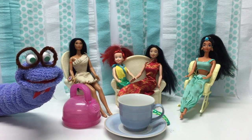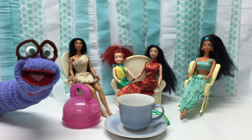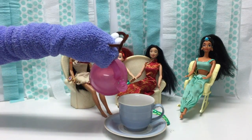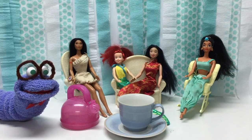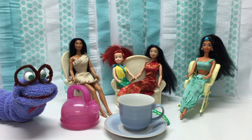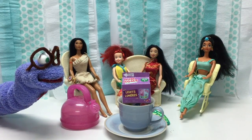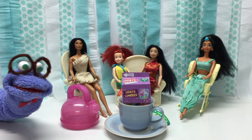Okay, Mr. Squiggles, all our Disney princesses got an awesome cup of tea, but you and I didn't get a cup of tea. Would you like a cup of tea? I would like a cup of tea, Mr. Squiggles. Would you pour one for me? I will. Thank you so much, Mr. Squiggles. And now, let me just turn this cup of tea into a wicked toy for myself. Whoa, check it out, Mr. Squiggles. That is quite the cup of tea. It's overflowing. All right, let's open this up, guys.